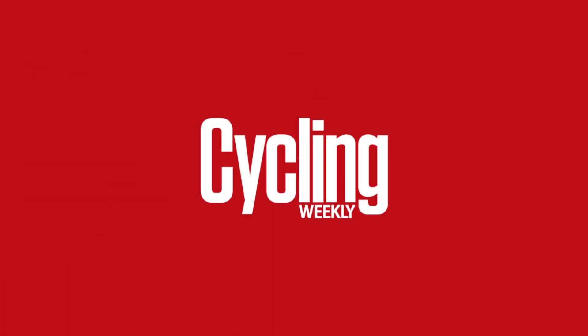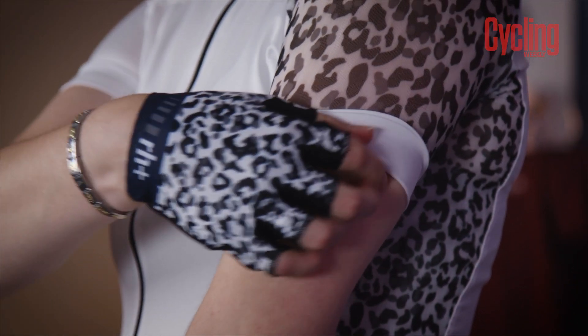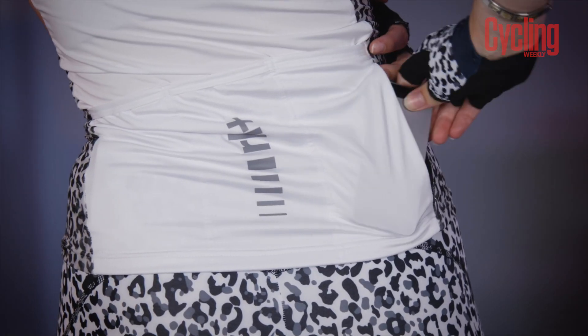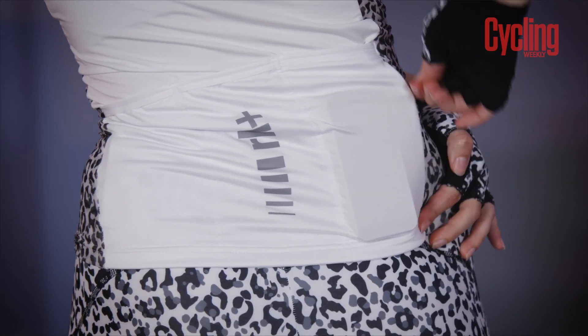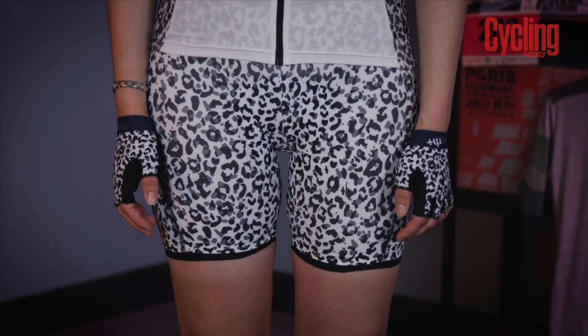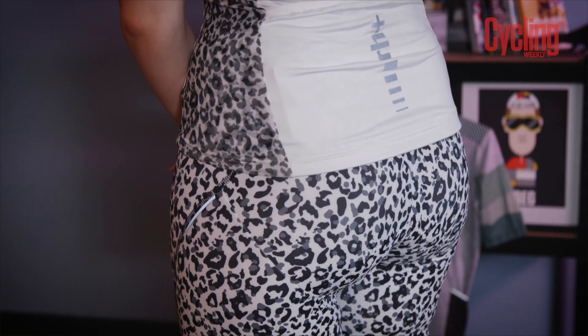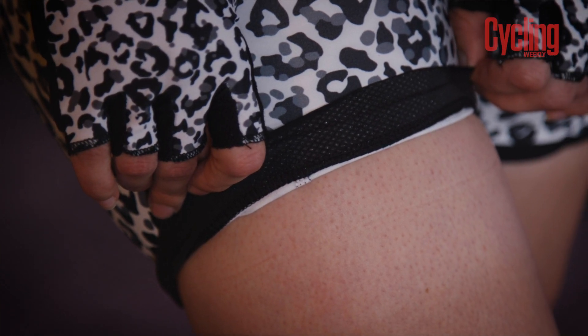It's not all about the men though, so I've got my friend Charlotte here to run through what RH Plus have to offer the women and hear her tips on how to ensure a comfortable and enjoyable ride. As temperatures increase, it's really important to wear a jersey that helps keep you nice and cool. The RH Plus Elite Evo jersey has mesh arms and sleeves to help with breathability, plus three pockets including a zip pocket to keep your valuables safe. These match really nicely to the shorts that are gravel specific and feature a chamois designed for your comfort as well as absorbing any impact along the way. The strapless design makes impromptu nature breaks super easy and the shorts are held in place with silicone grippers.